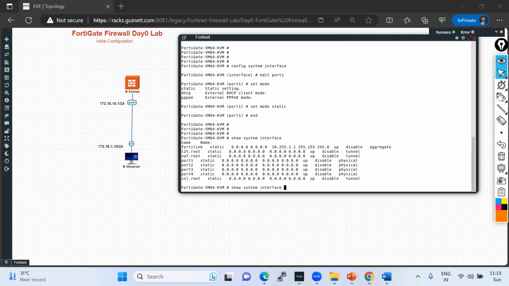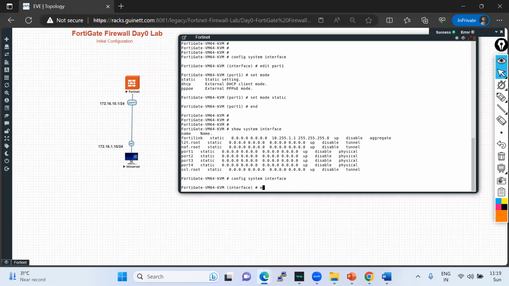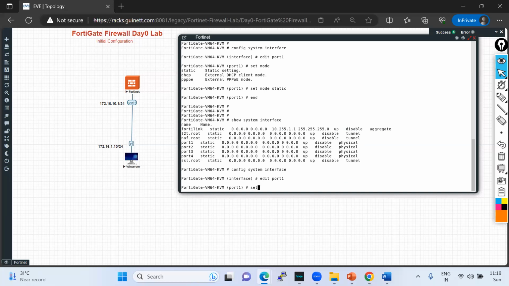So let me go again and try to assign the IP address on this particular port. Config system interface, edit port 1, right? Set IP 172.16.10.1 255.255.255.0.